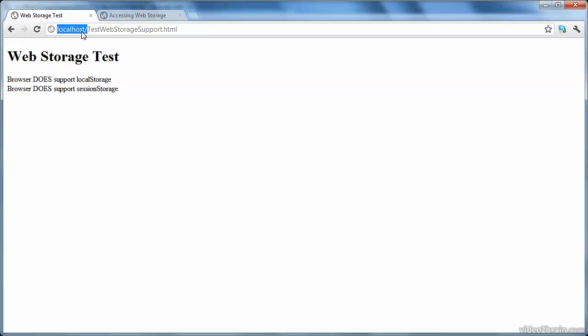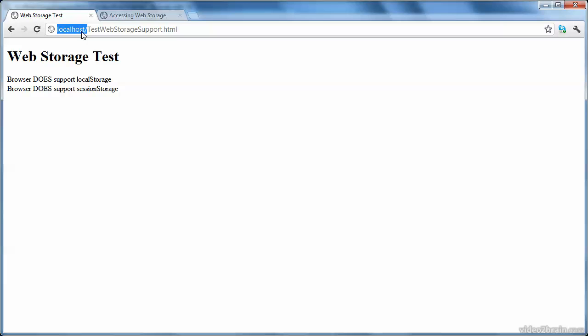Localhost is my local web server. And in order to do that on my particular machine, to be honest, it doesn't really matter which web server you use. I'm using Microsoft IIS. You could equally well use Apache or Tomcat or PHP or any web server, really, but you do have to store your web pages on the web server for this mechanism to work.